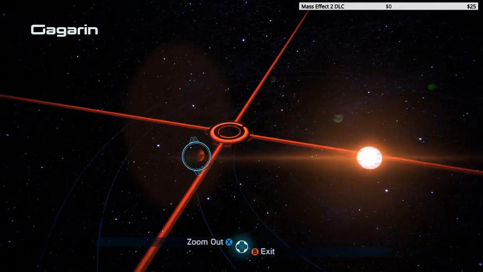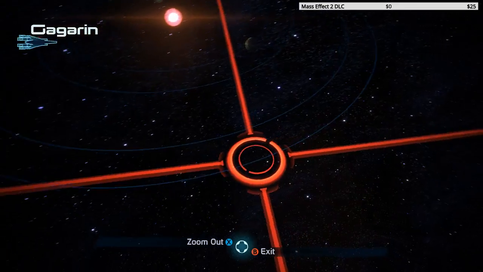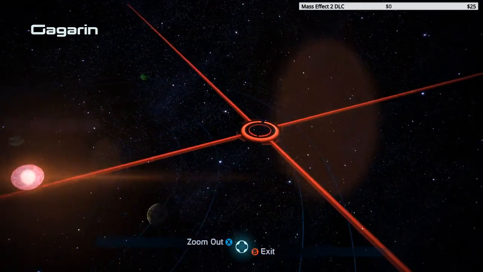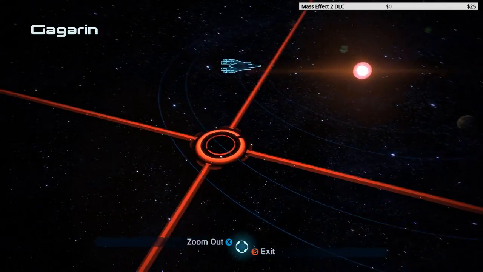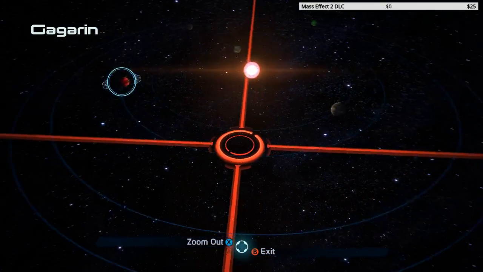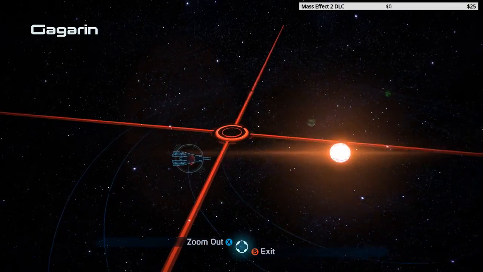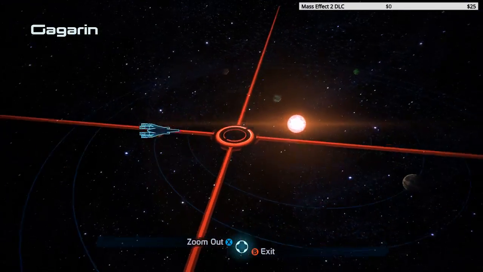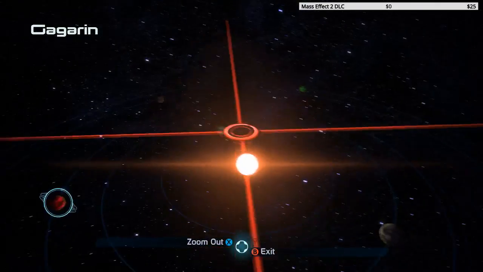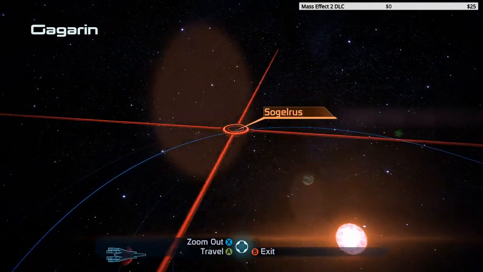How am I supposed to find it? It said it was in this star system, right? How am I gonna find this thing? Just going along every planet real quick, to see if I can find what the hell it is I'm supposed to find. This is on one of these planets. No. They did say this star system, right?